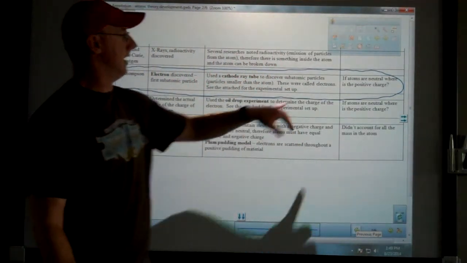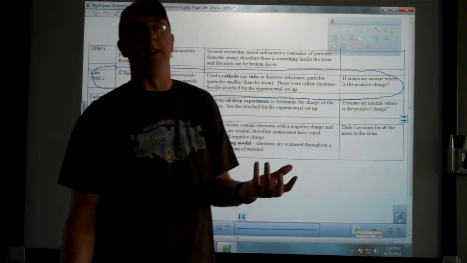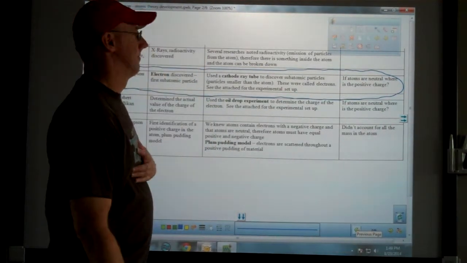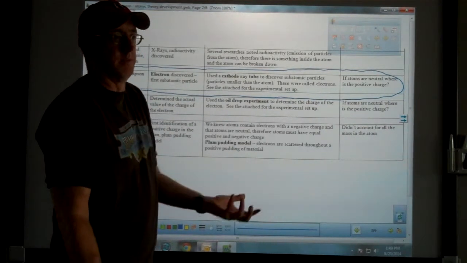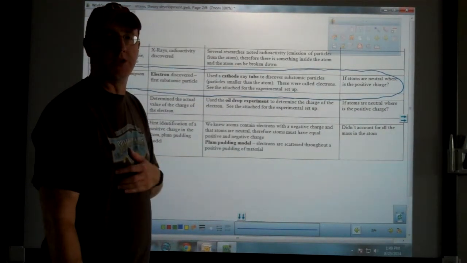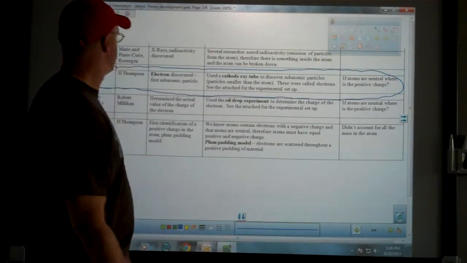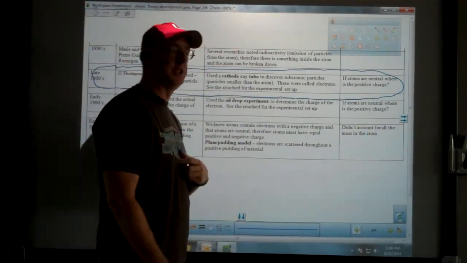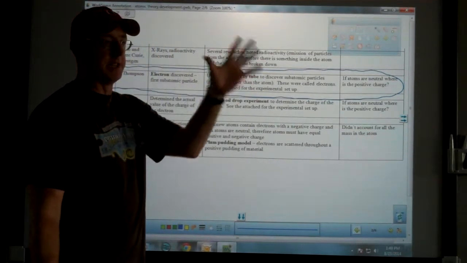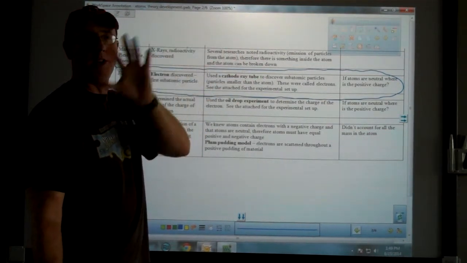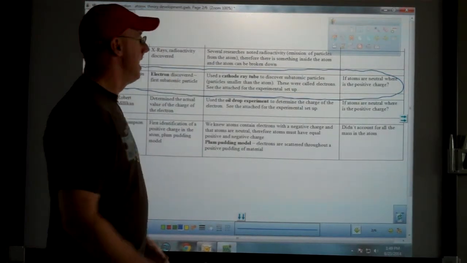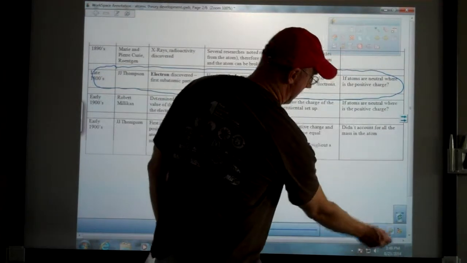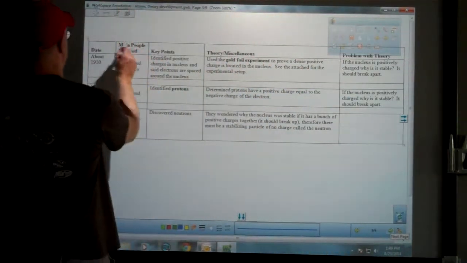The problem with the theory column talks about, hey, now we're comfortable that there are some negative particles inside there. Well, if there are negatives, we know not everything in the world is charged. If things are neutral, there's got to be some positive. So they did a little bit of additional work. We talked a little bit about the plum pudding model last year. Originally thought the positive charge was dispersed evenly throughout the nucleus. But the key experiment to be comfortable with and be aware of here is the gold foil.